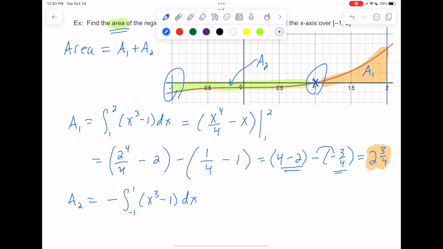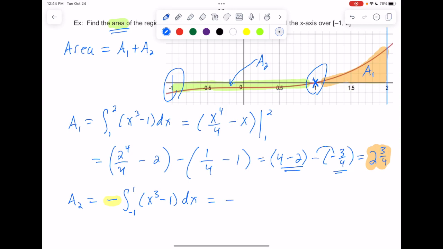So when we know the area we're computing with the definite integral is going to come out negative and we know we want a positive, then all we have to do is change the sign of that integral. So we'll put that negative out front, and that's going to make sure that we come up with a positive area because, again, the integral will be net area, which is negative. From here, we just do the same work that we were doing above.